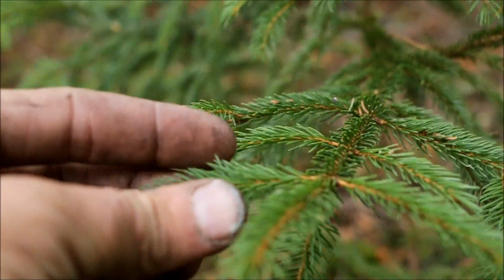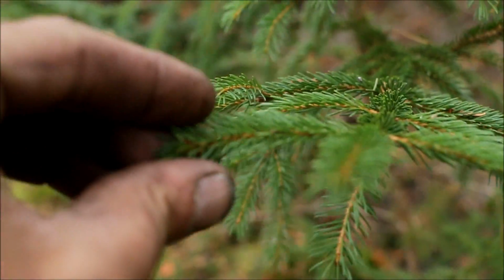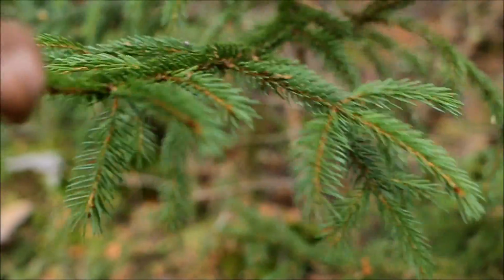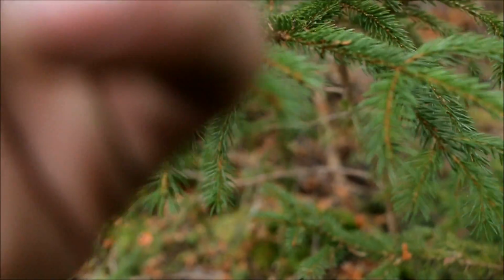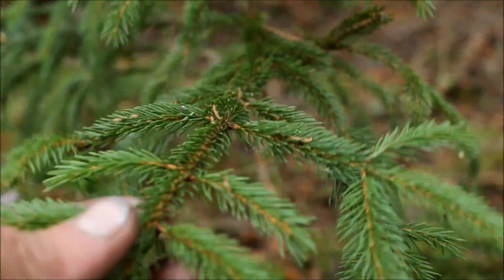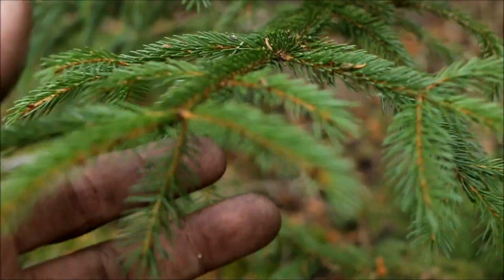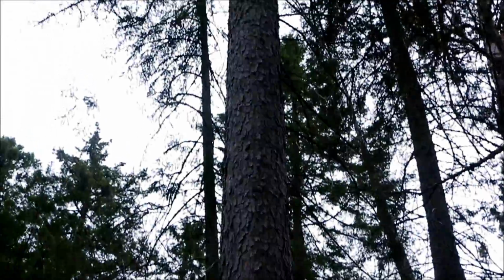I have a little trick to recognize this black spruce. Just looking at it, it grows 360 around the little branch, and it's twisty. The needles are less than 1 centimeter long, and they kind of roll easily. You can see some orangey sometimes, but those criteria change. But it's not going to be a white branch like this. It's going to be orange. It's not going to be like white spruce. And then they grow into this. Huge, big, long trees. Very nice and dense.